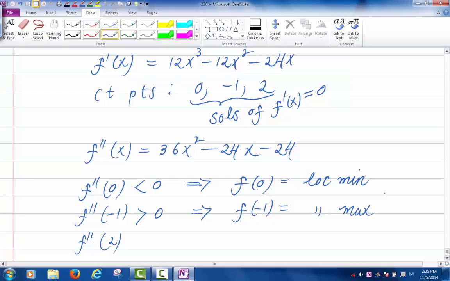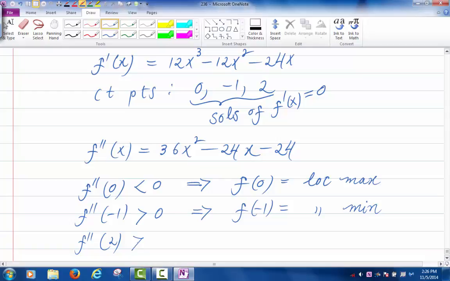Vice versa. Yeah, I think I made a mistake, didn't I? Yes, I have to switch them. So I take back what I said. This should be a max here, this should be a min. Again, if the second derivative at 0 is negative, it means that the function is concave down, and if it's concave down, I have a local max. And in the second case, it is concave up, so I have a local min. And in the third case, f double prime of 2 is also positive, right?